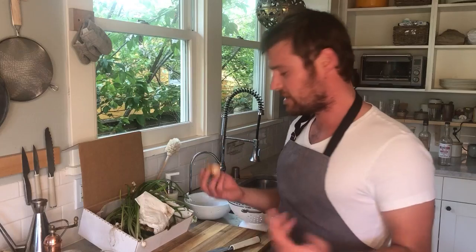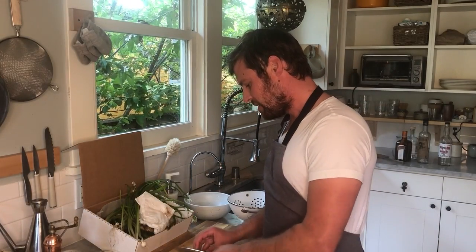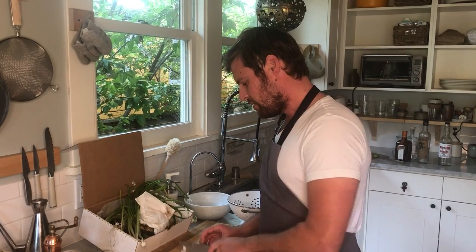So these little guys, if you're not going to cook them right away, it's really good to slice them and store them in the fridge because you can have little critters in them sometimes. These do grow in the wild, so no one's putting pesticides on them. That's what's great about them. But the balance there is sometimes you gotta watch out for that. So a way to guard against that is to process them as soon as you get them. So you just want to slice them into little 1/8 inch slices, just little guys like this, and then put them on a sheet tray.